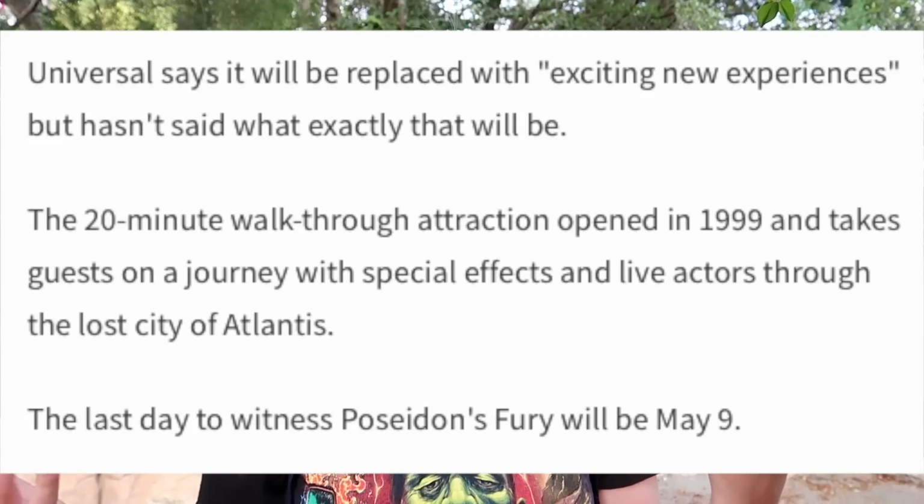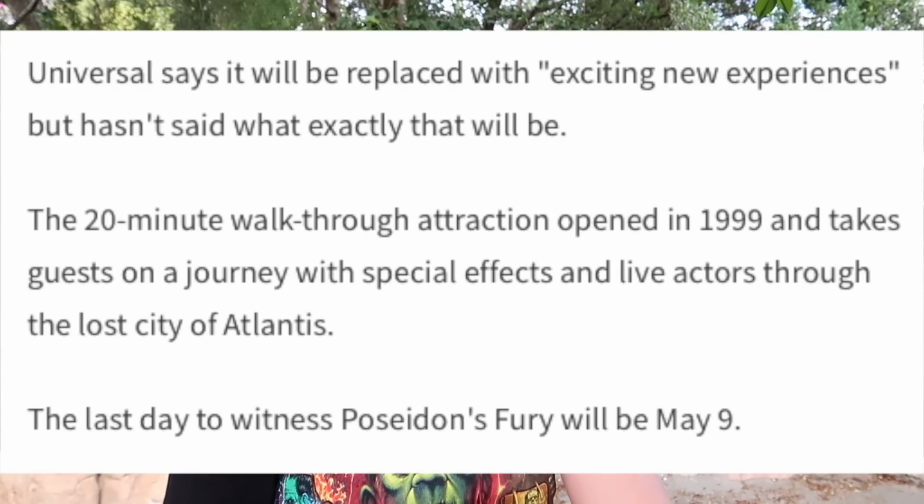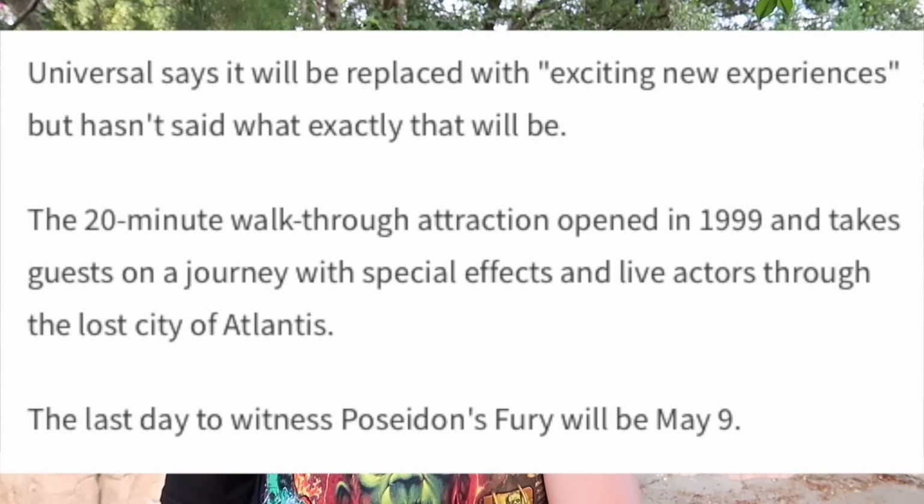Well, I'd say that's a wrap on today here at Universal Orlando Islands of Adventure theme park to, I guess, say goodbye to Poseidon's Fury. At least according to today's announcements, anything can change, but according to today's announcements, it will be closed as of May 10th. It will be open through May 9th. May 9th is the last day of operation. I don't know if I'm going to be in town that day, but I know we will come out again, me and Sam, and experience Poseidon's Fury a few more times.